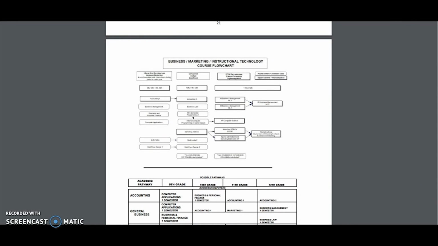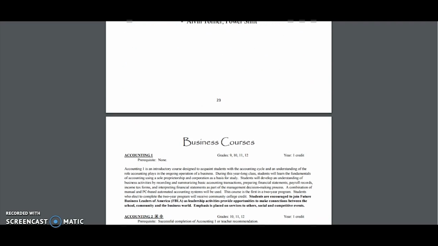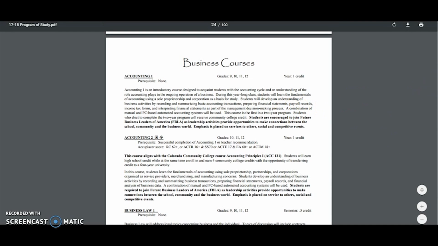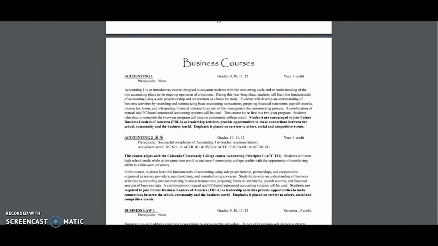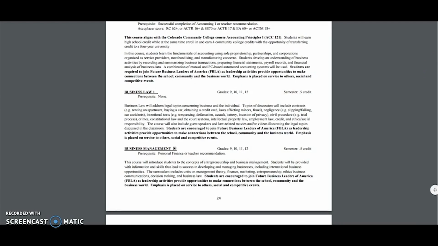Along with the credit requirements, the program of study has a description of each class broken down by subject and department area. The beginning pages will show a flow chart of different courses, and then you may read descriptions of each course. As you are choosing your classes, make sure you are paying attention to prerequisite courses. You cannot take a course without first completing the prerequisite if one is required. For example, you could not take Accounting 2 if you have not first taken Accounting 1. This is an important element to keep in mind as you are choosing your courses.